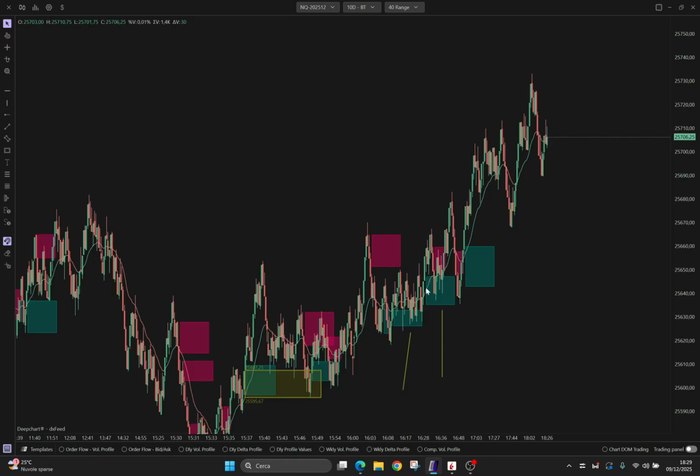Look here, it prints the area, okay? The sellers fail, and from this level, you come back to the same area and you skyrocket. Why? Because they already told you that these sellers cannot hold this pressure. Look here, it gives you a sell area, but we are against the bias because we are long. It prints a buy, and from that level, it goes up.